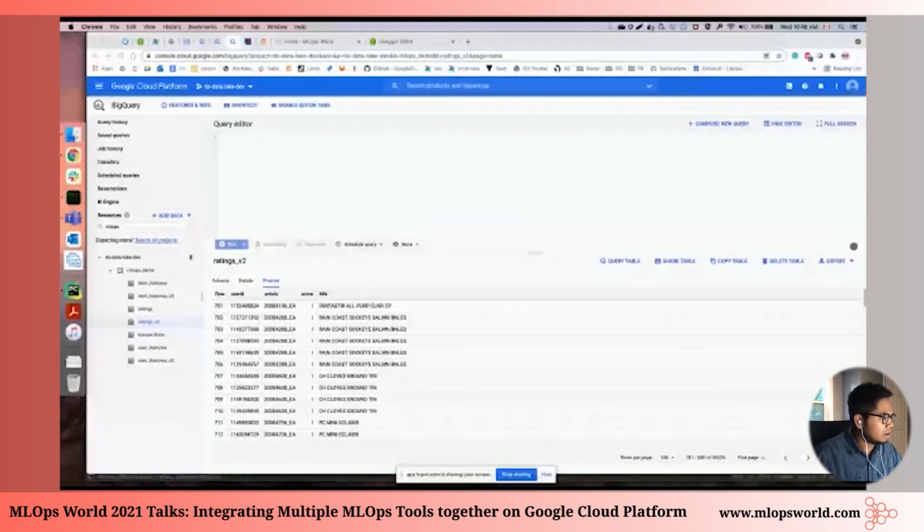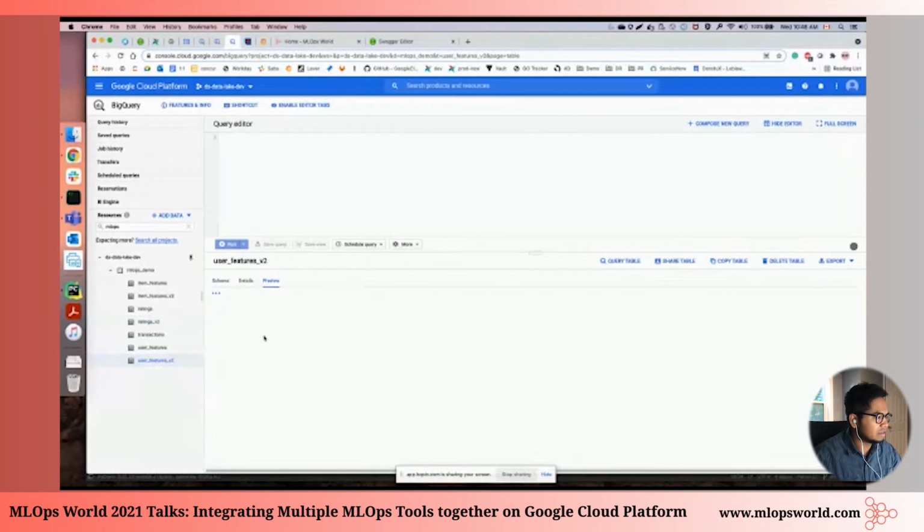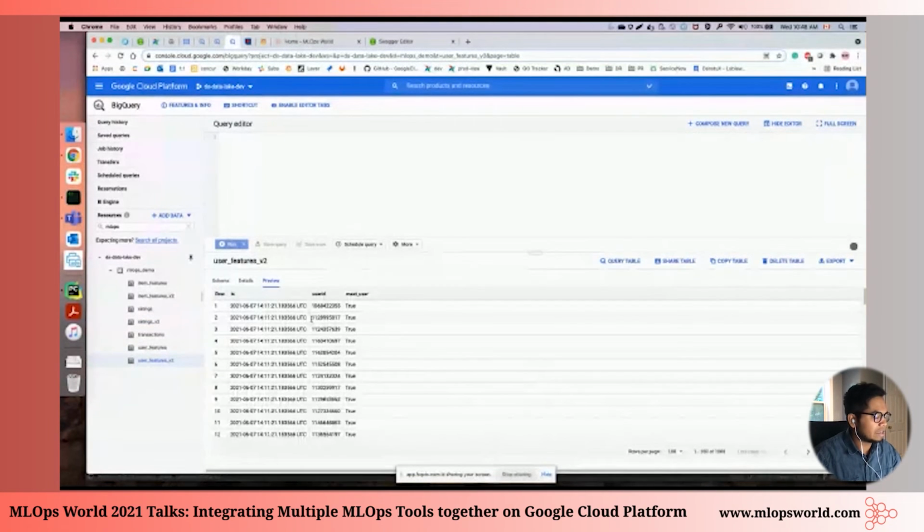If we look at our data sets, the data set is transformed into user, item, and some score, which is based on the purchase frequency of the product for a given user. And we have also the title of the product. And then the next data set is the user features. So we have a user features data set where we categorize the user as a meat user, true or false.